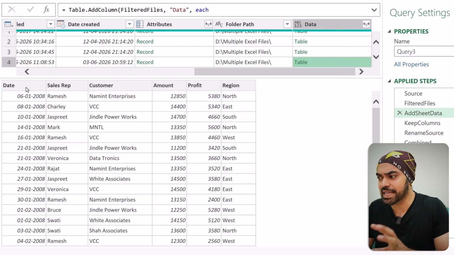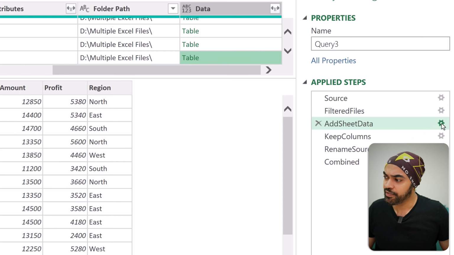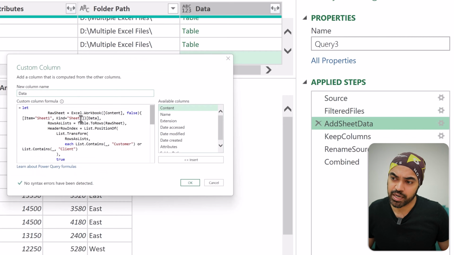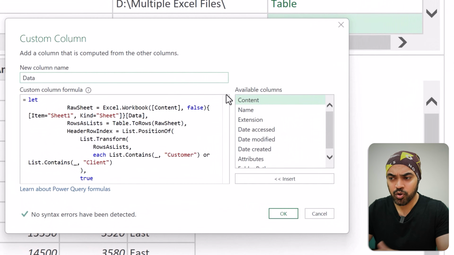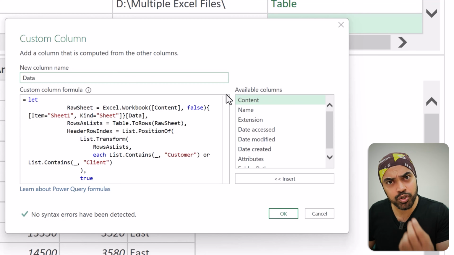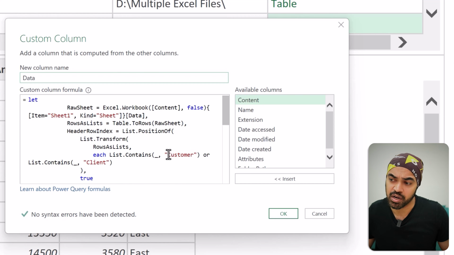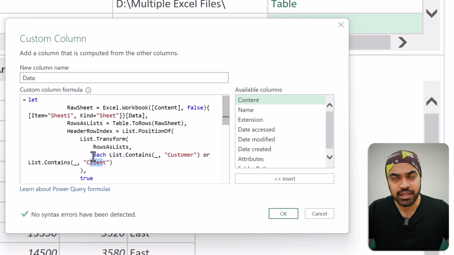Let's just try to make sense of the code that Power Query has done. If I click on the gear icons and try to read this particular code, you're going to see that it is looking for two words. It is looking for a customer word or a client word, because right now Claude has no understanding of the data whatsoever. So the two words that we gave it, which were customer and client, it understood that those are the very headers of the data.